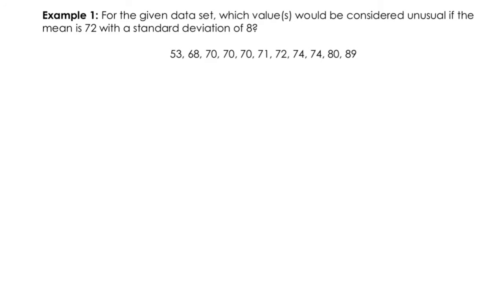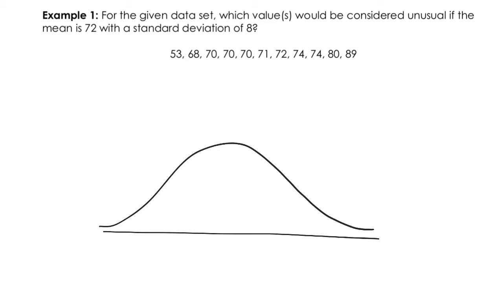And I know it may be a little hard to draw, but do your best. Mine's not perfect either. I'm going to try again. So we have this bell curve. Maybe I should make it higher. Okay, so we have this bell curve, and we need to kind of fill in our numbers. So remember, we talked about that our mean is always in the middle, and they just told us that our mean is 72. And then they told us that our standard deviation is 8.